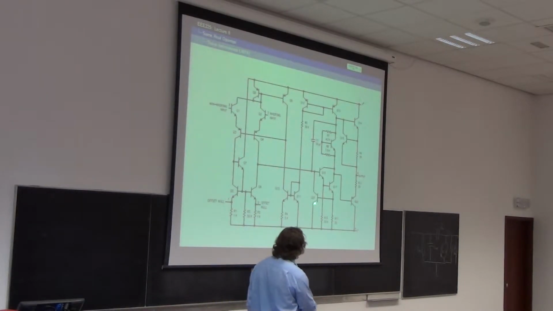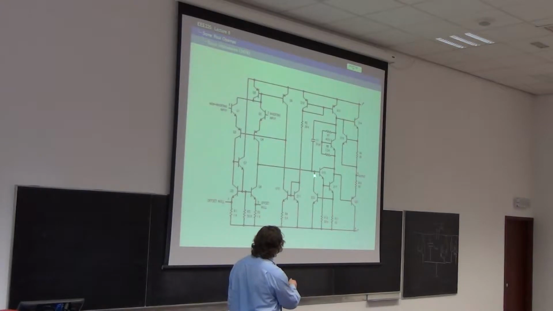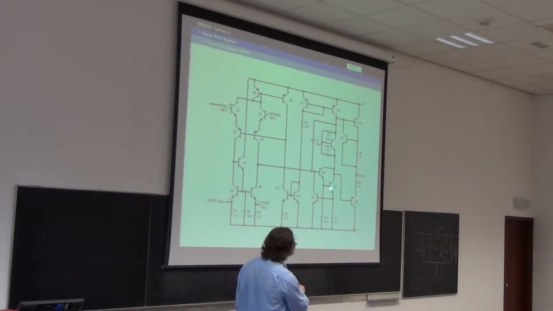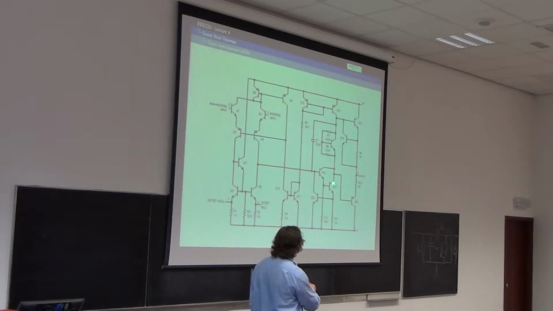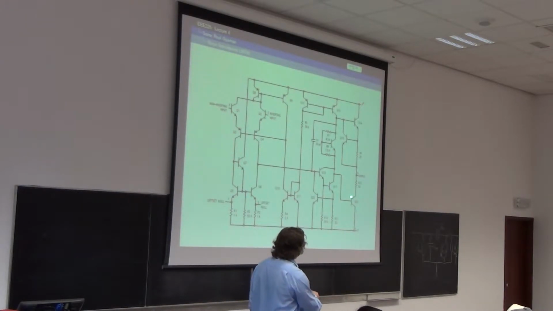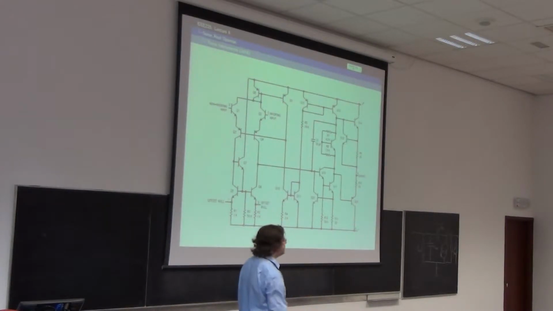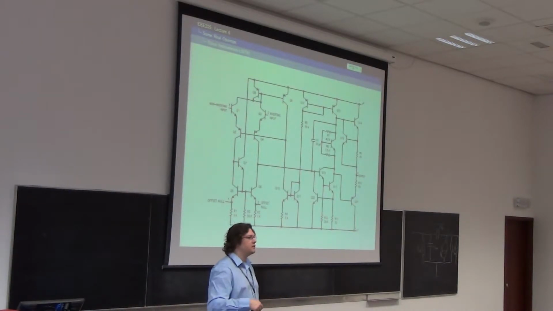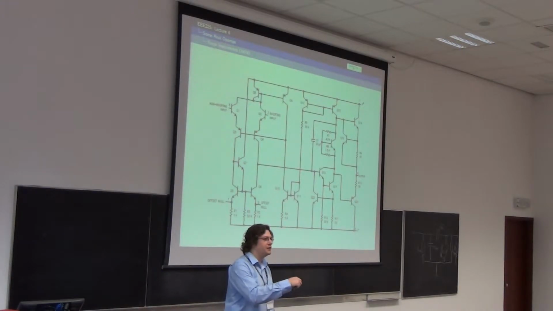Q22 will develop a voltage on its VBE across R11, and then that will turn on and steal some base current from Q15, which will turn off this different Darlington pair. Turning off the Darlington pair raises this collector voltage, and that will cause Q20 to start to switch off. If you're unhappy about why the collector voltage has to go up, sit down with my little circuit and just put DVs on and figure out which way the voltages ought to go.